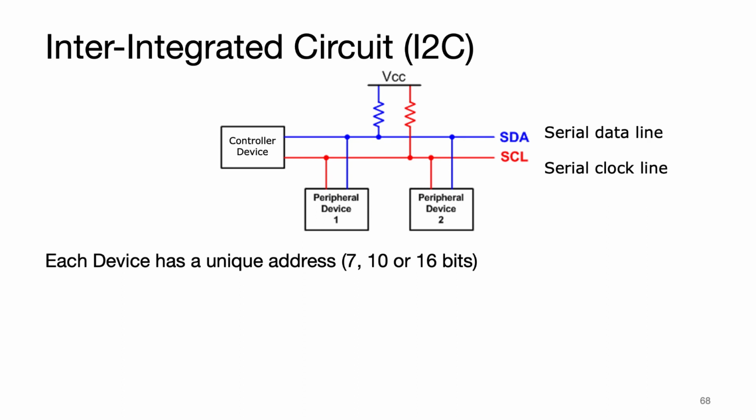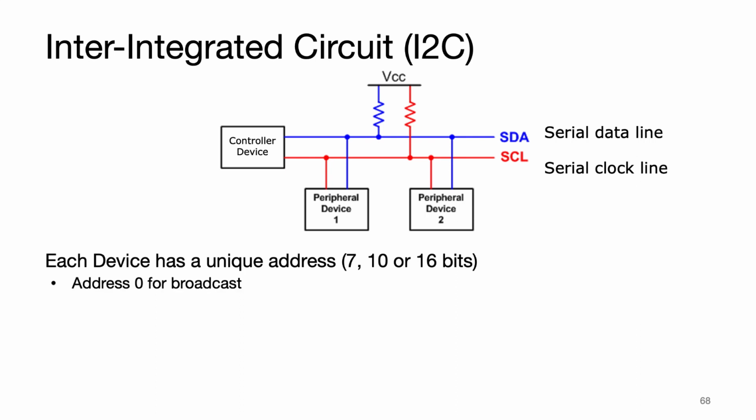Some manufacturers will allow an external pin to define maybe the lowest bit or the lowest 2 bits. So on your PCB, you could ground these special pins or set them high, and that will encode the lowest bits, and that's why you could get multiple peripherals on there. But the addressing is a problem if you want to use multiple of the same chip, but it does solve a whole bunch of other problems when it comes to wiring. So again, this is all just a bunch of trade-offs. Anyways, big takeaway, these peripherals all have an address. Go look on the data sheet, figure out what it is.